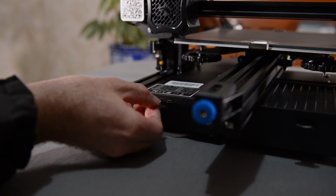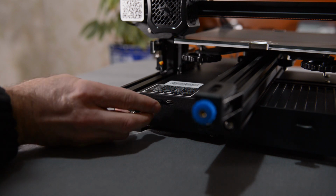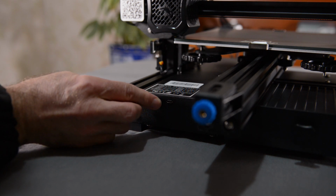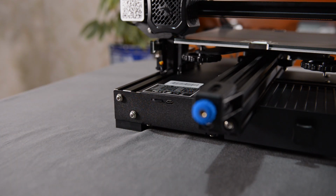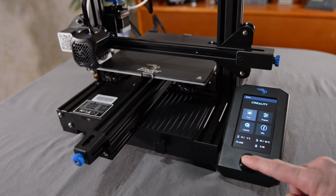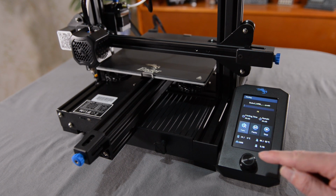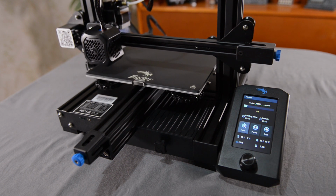Okay, so I insert the micro SD card, this time the right way up. It is supposed to go upside down. Yes, it's not very intuitive, but when you know, you know. Then I select the Ender 3 bed level G-code, then push in the knob switch to activate it. And here we go, something is happening.